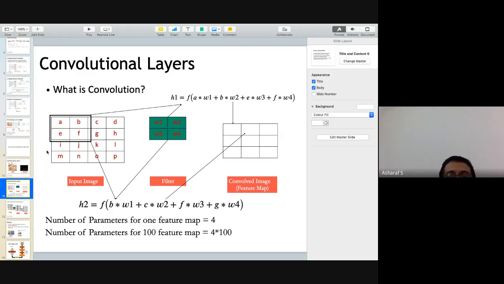What you can do is pad your image with zeros around it, so that your output size is the same as the input size. In TensorFlow and Keras, you can give padding as same, or whatever, as a parameter. So padding is another interesting aspect.